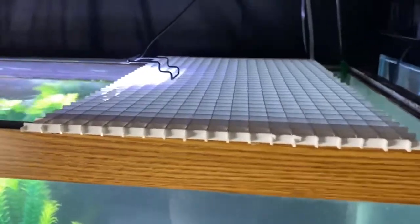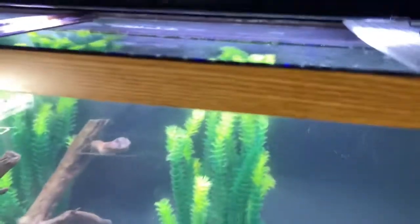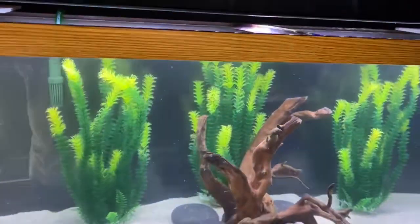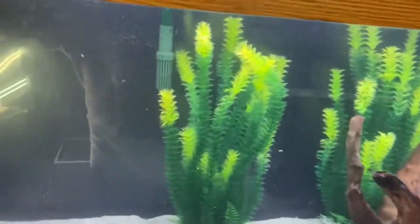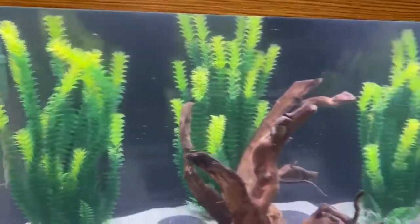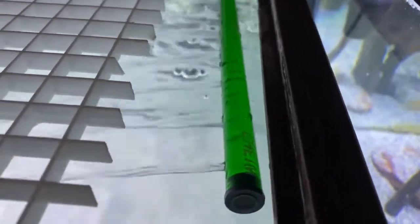Excuse the egg crates. I don't have a lid for this tank. I had to order them because they're hard to find for these 125s. But it is up and running now. The spray bar is over here. Let's see if I can get you guys a look at that. So it is moving water, as you guys can see.